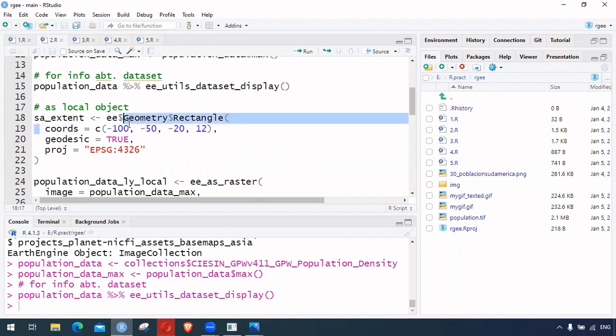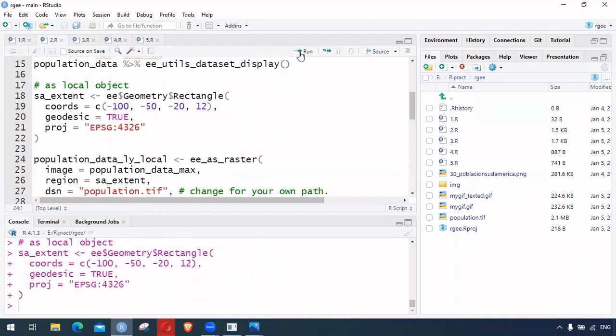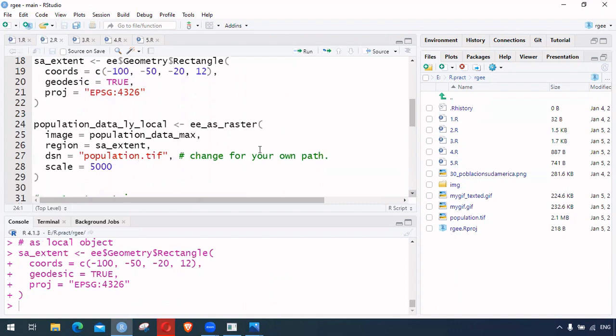We have the coordinates. This is the way to provide the coordinates. And then we have this geodesic, considering the curvature of the earth and the projection. When we run this, we get our extent or the polygon.